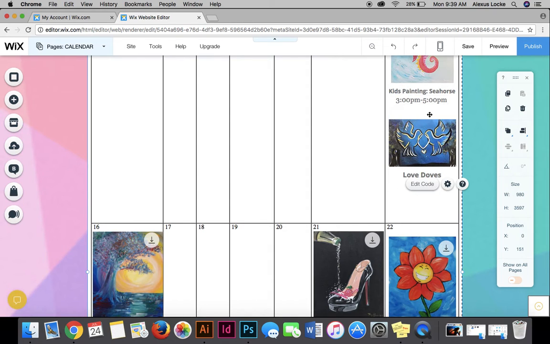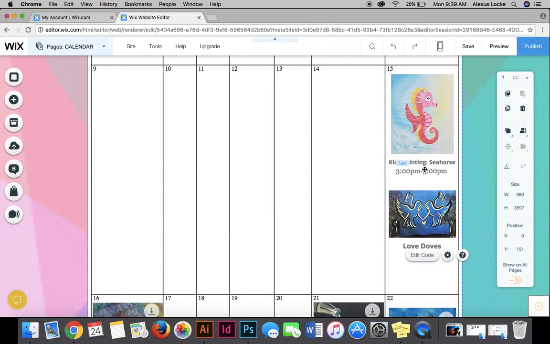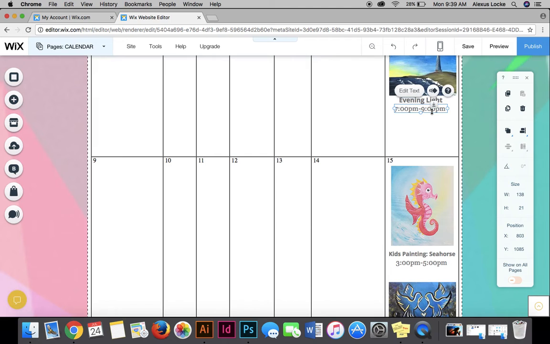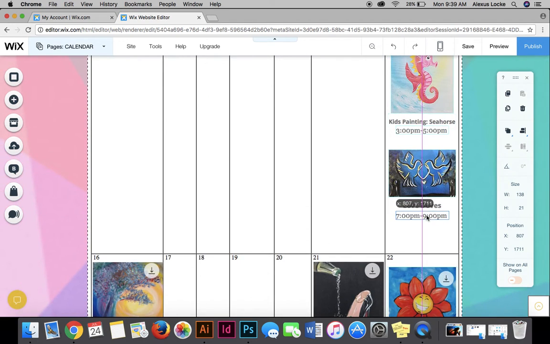And then with this, again, you can either select this time and duplicate it down and then edit the text, or you can just go up and find another 7 to 9 and duplicate it and move it down. And we may just want to move this stuff up a little bit to make it look a little closer and neater.